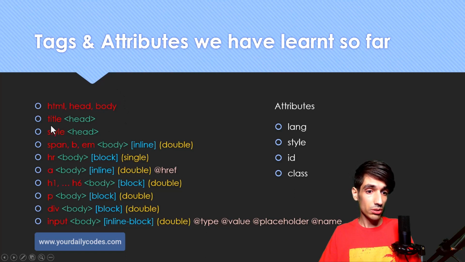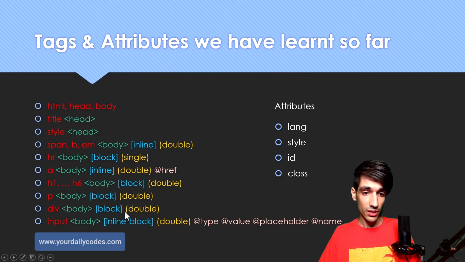But for the other tags, first of all, I mentioned where you need to use it, inside head or body. And when something is inside head, the inline or block does not mean anything to that. And I forgot to put double or single for these, but title and style are double, as you know. And these are the HTML tags that we know so far.